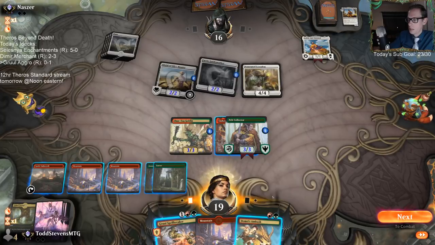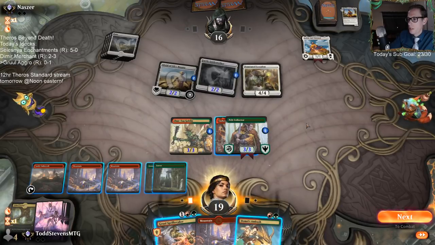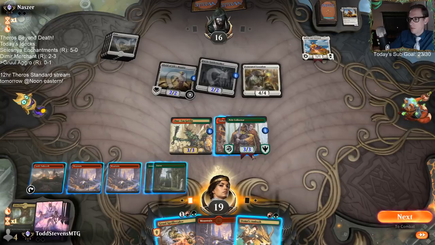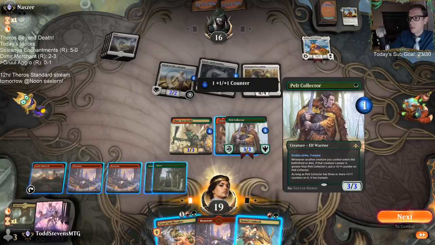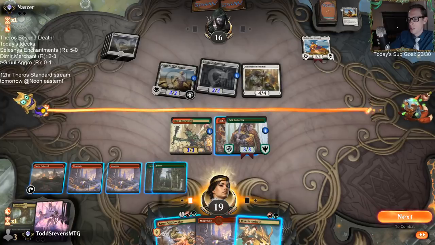8, 9, 10, 11, 12, 13, 14. So if I go haste, we got 14 damage. If I do counter, and then that, it's 13 damage. Because that's 10 plus 3 is 13. If I haste it, then we have 4, 8, 9, 10, 11, 12, 13, 14. So we get one extra point of damage if I haste.